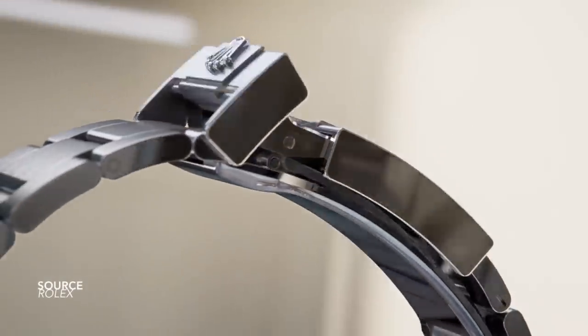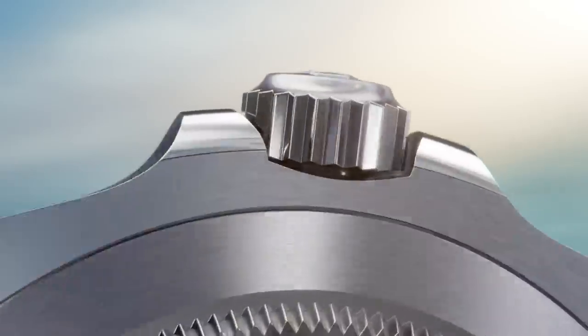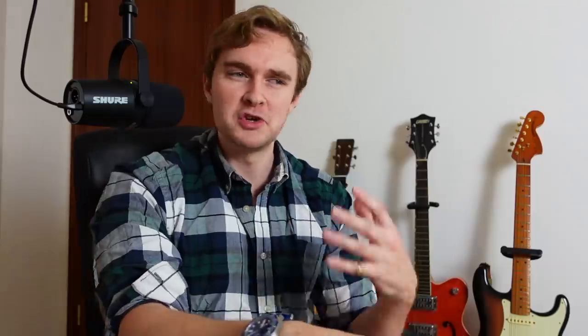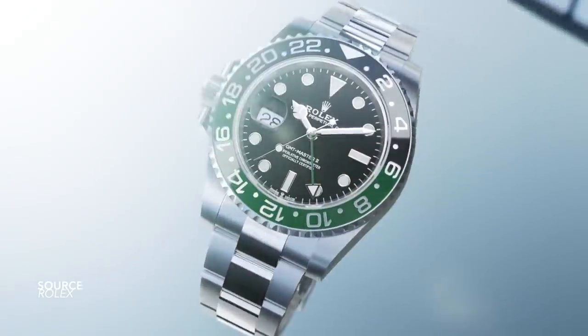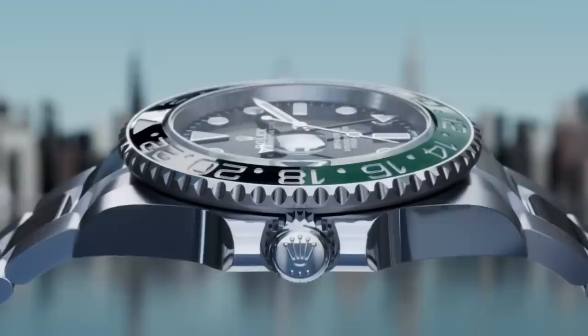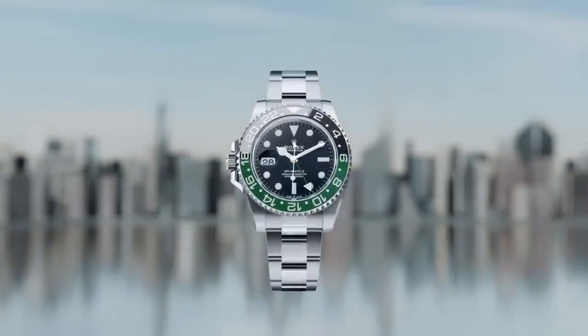The Rolex Air King, a watch we all expected to be discontinued, was updated yet again — crown guards, fully lumed Arabic numerals, an increase in bracelet size, and now it looks more head-scratching and perplexing than ever before. But I like it because it's a good talking point and a great-looking watch. Similarly, the GMT left-hand drive is another head-scratching model but also a great talking point. What I enjoy most about these two pieces is that Rolex, being the status quo on sports watches, is questioning themselves and their own status quo — reconfiguring older designs, doing things they've never done before. Instead of the typical rinse and repeat, now we are seeing something entirely new.